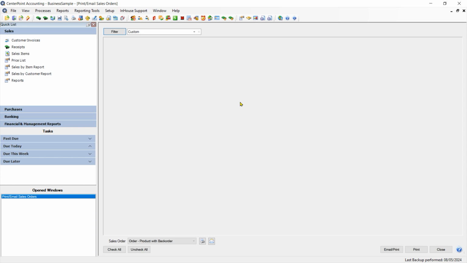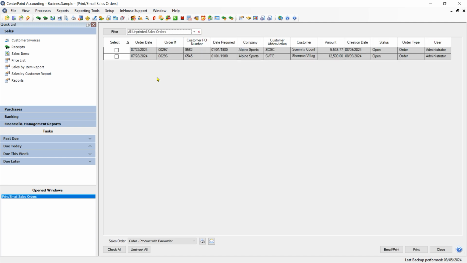So first, we have to filter for the sales orders that we want to select. We can do that from saved filters. There's only two out there by default. One is all unprinted sales orders, and the other one's unprinted quotes. If I select that, it brings me up some unprinted sales orders, but it doesn't include the one that I entered in today because I printed that one. Okay, so if you're trying to reprint the ones that you entered in today, you might need to create your own filter.